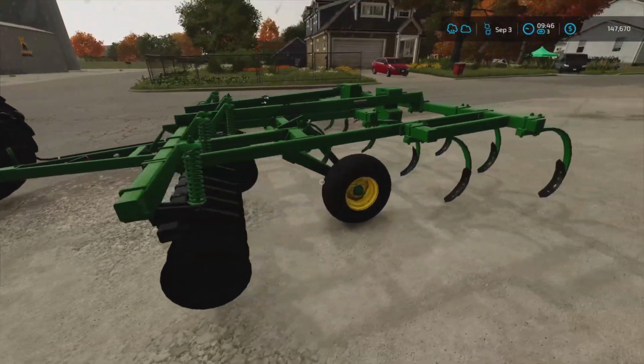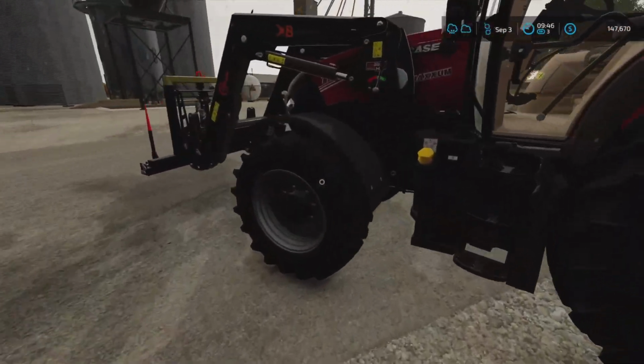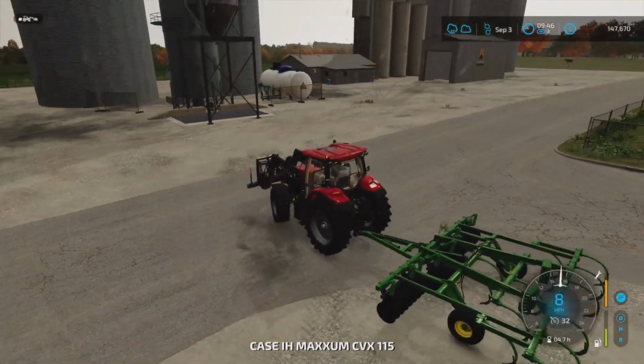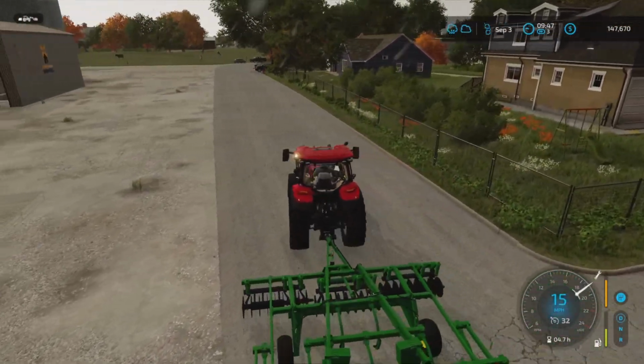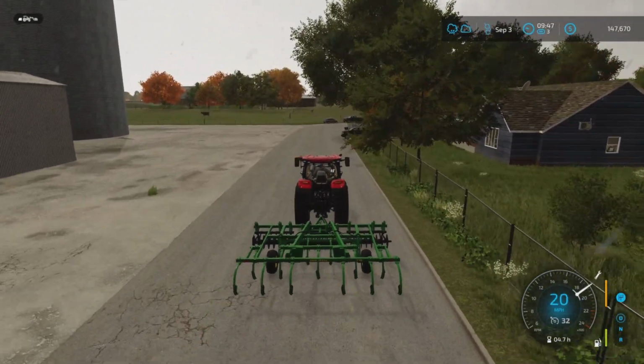Everything up. There we go. Probably better have the beacon on then. So we're going to take up a significant portion of the roadway to get this home.